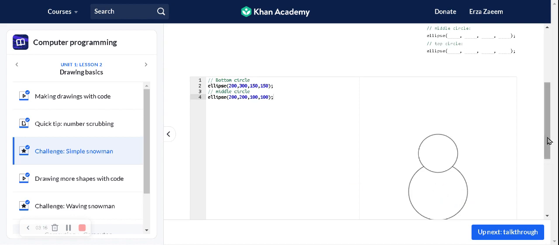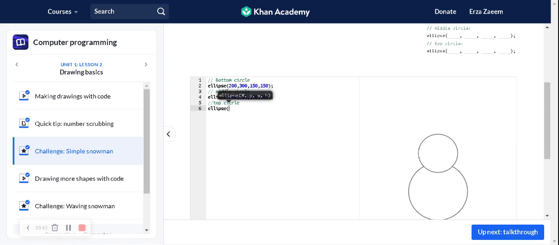After that, I'm going to put the top circle. I'm going to comment it, write top circle. Putting a comment isn't necessary, it's only for you to be able to write the code. And when you're writing the code, you know which line of code does what in the program.